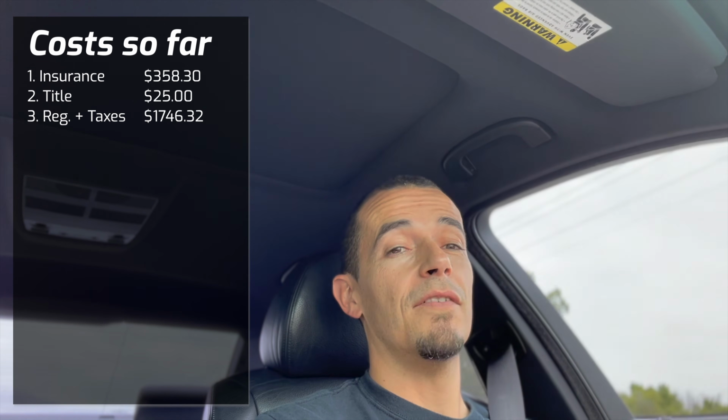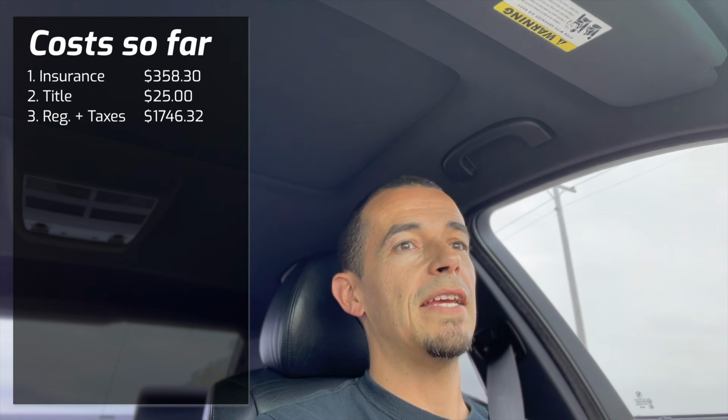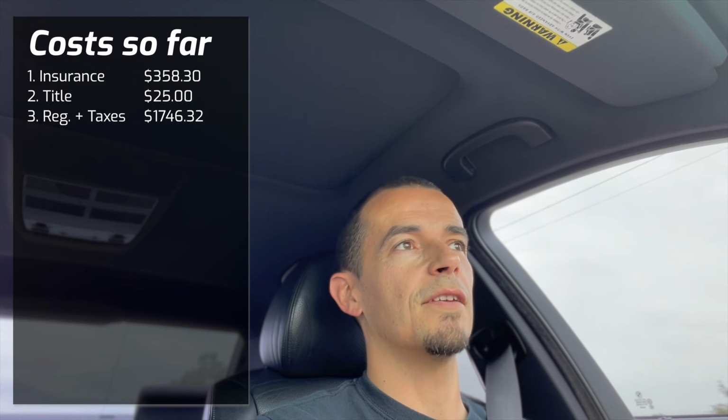$1,746.32. Another reason why you want to negotiate when you buy a car, because the lower you get that purchase price, the cheaper the taxes are. And again, might even help out if you think about it, versus the car that's all up together. You might pay twice as much, but pay twice as much in tax, another 1,500 bucks. So if you get it cheaper and the parts don't cost that much, hey, you win in another way as well. Okay, so there was that.